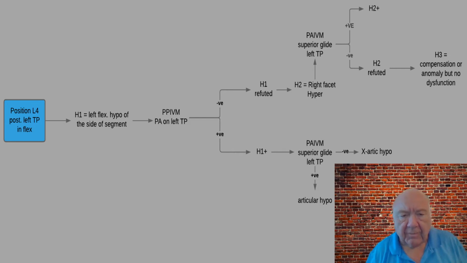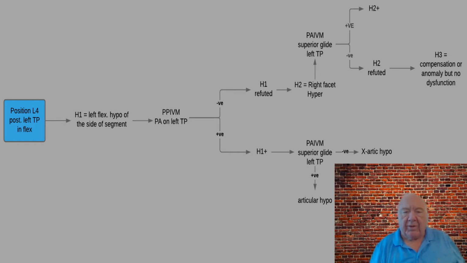So we're going to make an example here. We're going to say that we've palpated L4 transverse processes, and in flexion, the left transverse process of L4 is posterior. Now, we can make a number of hypotheses, as you'll see as we go through this, but the first one we'll make is the easiest one to test and the most probable. That is that this is caused by a hypomobility of the left side of the segment. Now, I'm not talking about joints now, just the left side of the segment cannot flex as much as the right side. So basically, the left side lagging behind the right side, and you get this rotation set up.